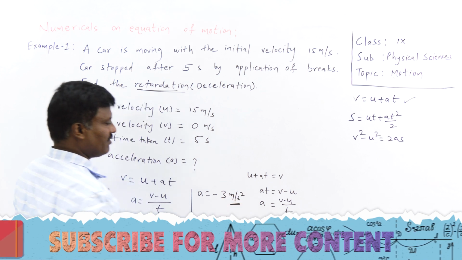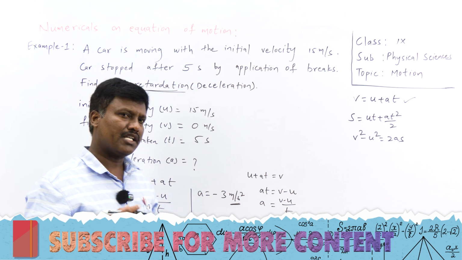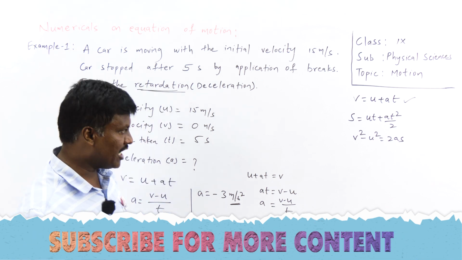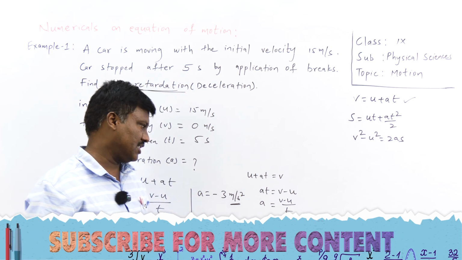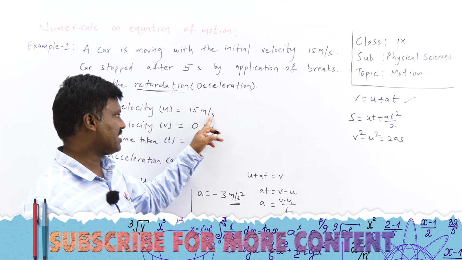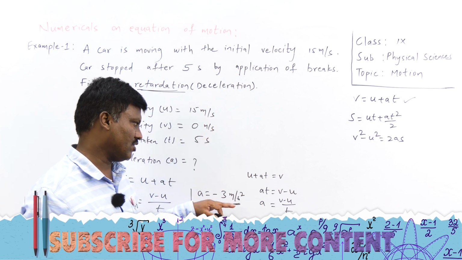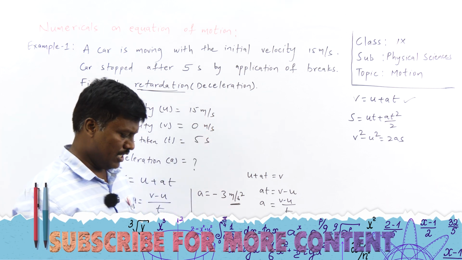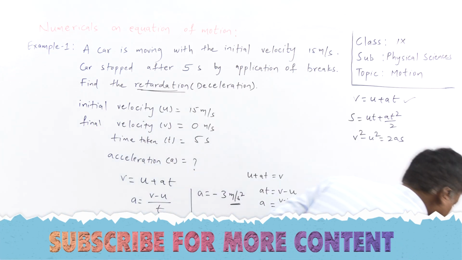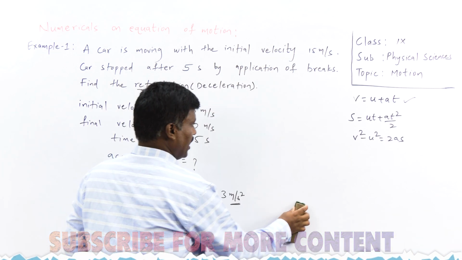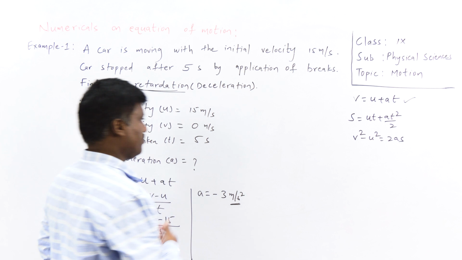This is the SI unit of the acceleration. Centimeter per second square is a CGS unit. Kilometer per hour square is a practical unit. But here meter per second square, these are all SI units, so we have to write the units in SI. Okay, I hope you understand. So please note down this problem and practice this kind of problems.